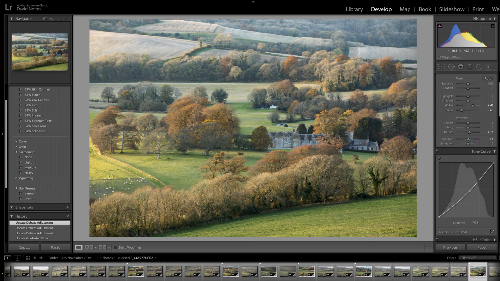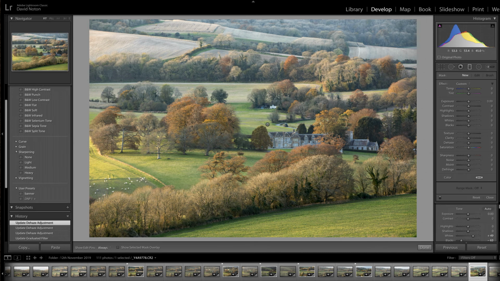But the top half of the picture, again, the top third of the picture really is a little bit too bright. I'm just going to bring back the density on that. So I'm going to add another grad here. There's no limit to how many grads you can use. So I'm using 1 grad for dehaze and 1 grad for density. They overlap a touch, but that's okay, that's fine.